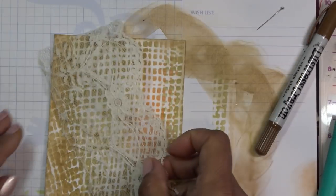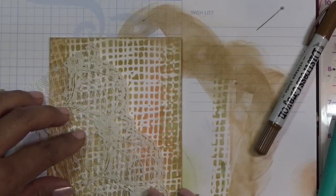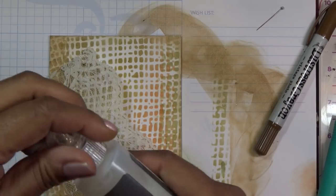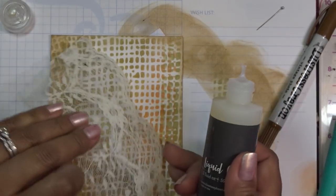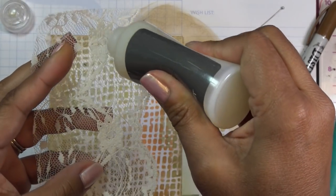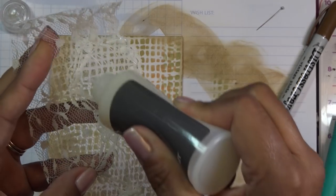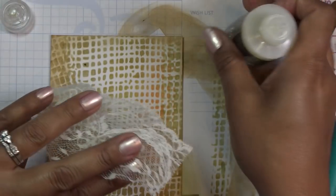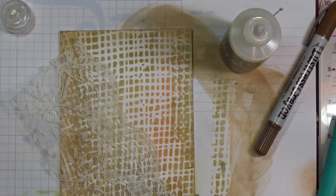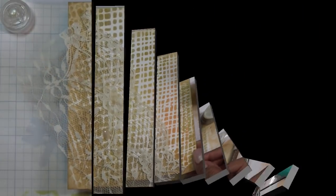Let me move these things. Maybe I'll stick something like this down. Yeah, why not? Okay. So I'm gonna use the liquid glass. Just get it on here over here and there. And you can pat this on the back of your hand. Whatever you gotta do to make this stick is fine. I mean, that's how I do it. And I'm just gonna stick this down, and then I'm gonna wait a little bit, and then I'm gonna trim off the edge, okay? So I will be right back.